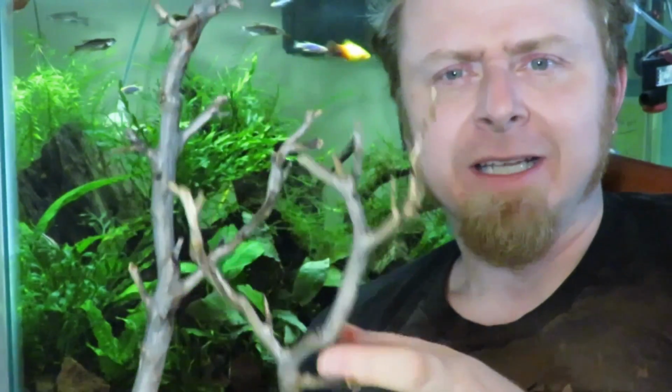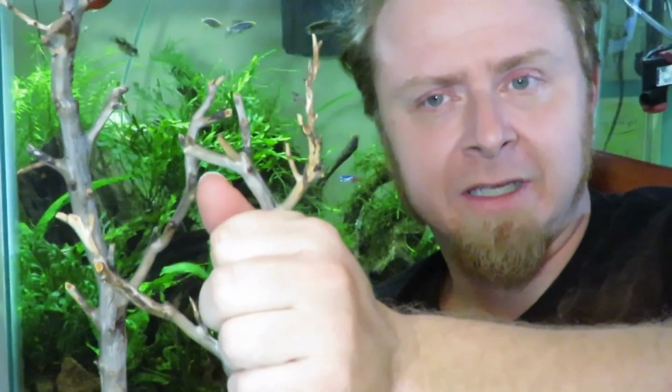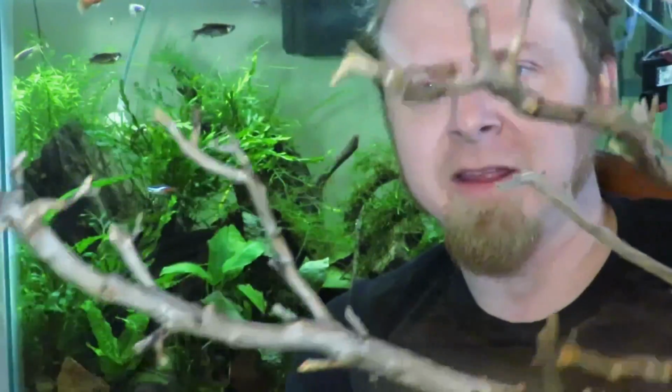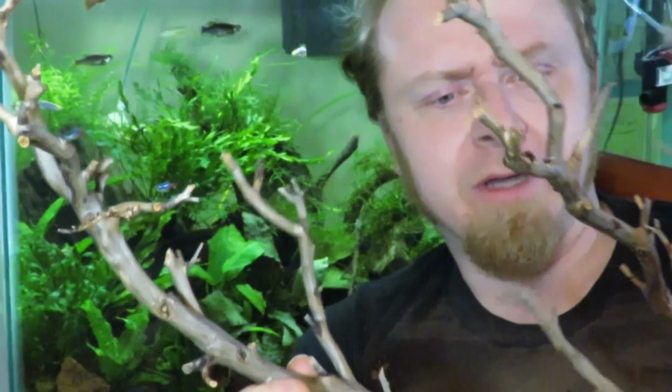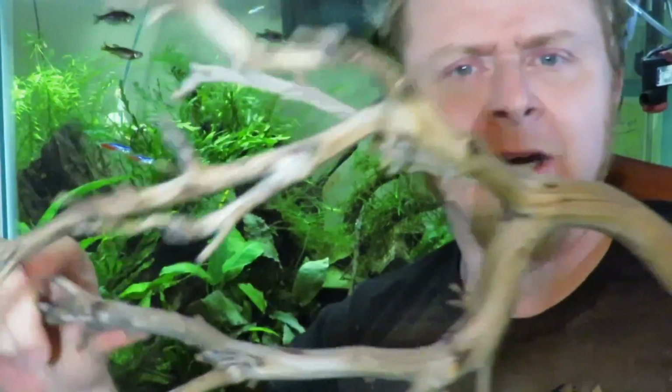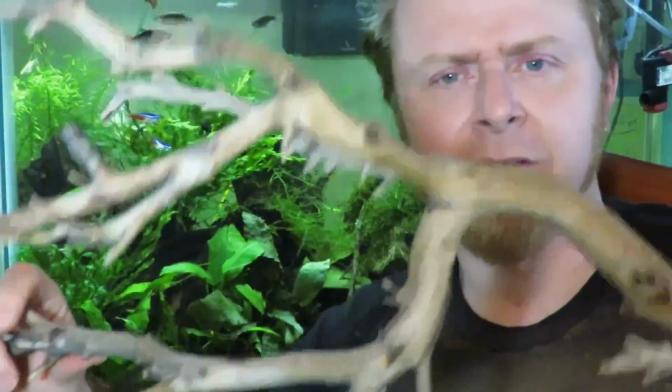There's a lot of node separation, a lot of branching coming on, and so it allows you to create a lot more things than some of the other woods with, I'd say, a lot less effort, because taking a simple little piece like that, attaching some moss or something, you can create a tree. Larger pieces like this, thrown into a larger tank, can create a full forest look, or can create a river driftwood appearance. There's just so much that you can do with this.